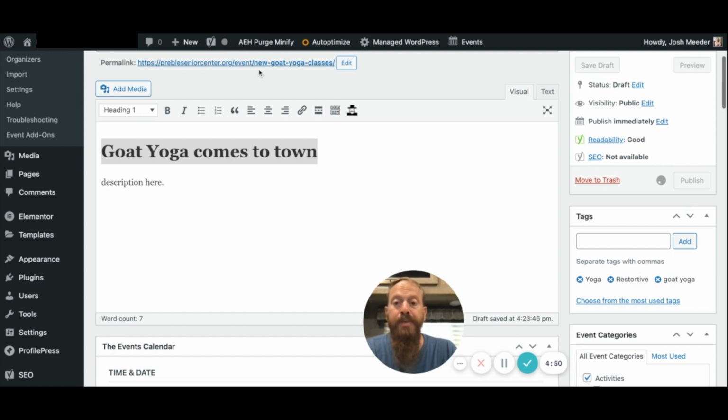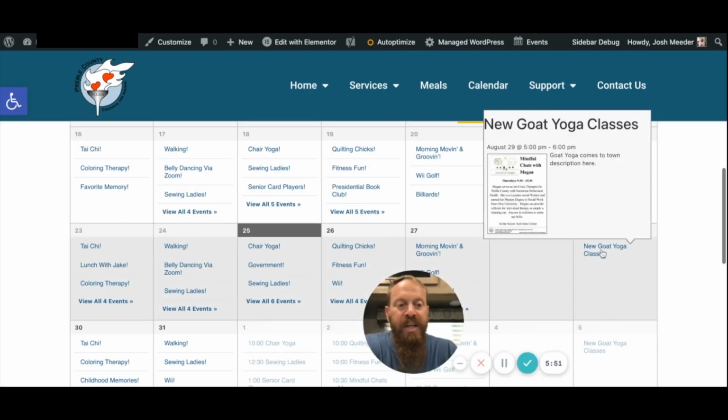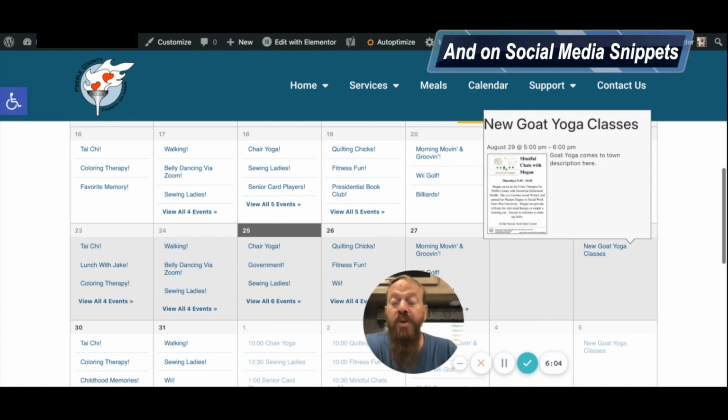You'll get the link up here to view it, but since you're doing a recurring event, they'll show up a little differently. So you don't want to use the view here. You're actually going to want to go to your calendar and check it out. So let's go to the calendar and see how it looks, because I want to show you why the feature image is important. All right, now we're on the calendar, and this is why I wanted you to look at the feature image, because it will come up in the preview. So it's a little more visually appealing, and it also shows up at the top of the screen when you go to look at the event itself.